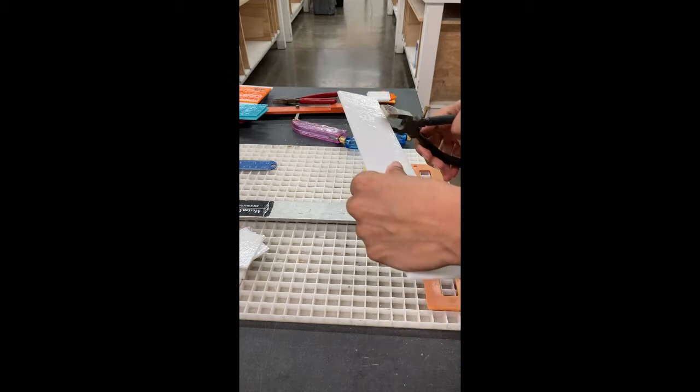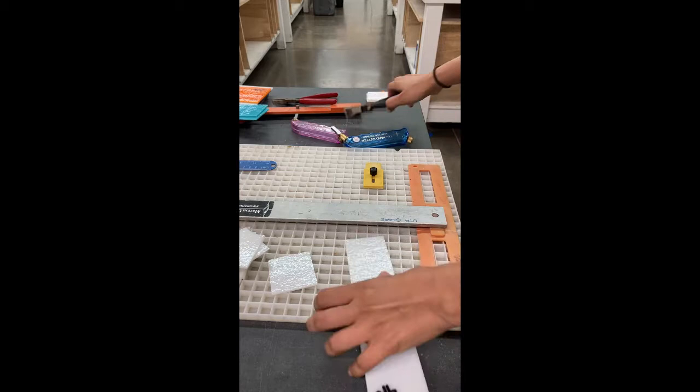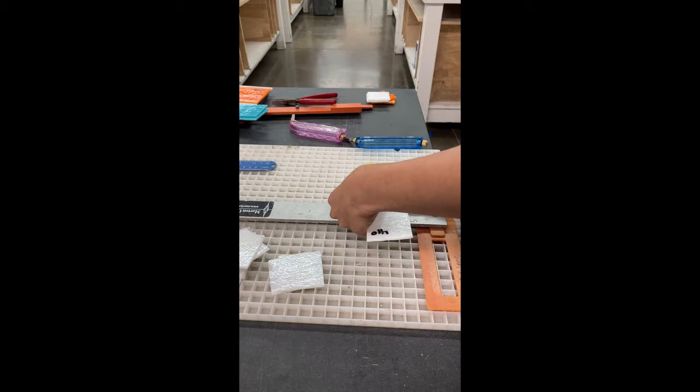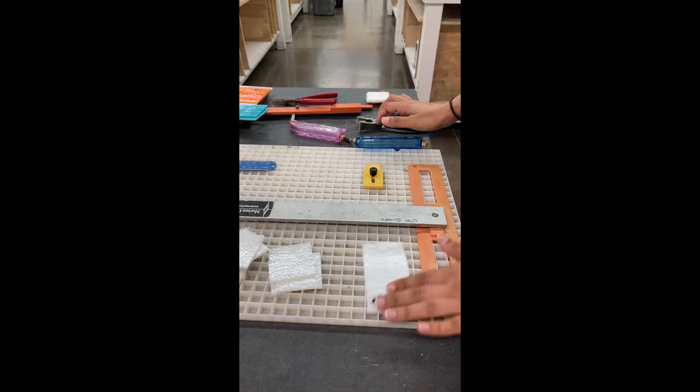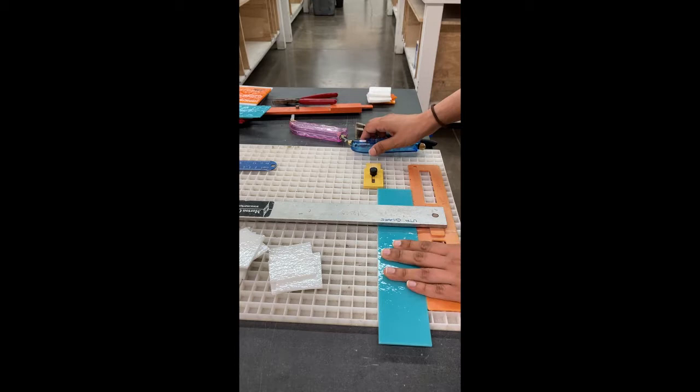Let's talk a little bit about the kiln studio first. The kiln studio is a studio in which you can cut glass down, manipulate it cold, and then put it into a kiln to melt it down. The clip I'm showing you right here is me prepping for the Arlington Library workshop — the scratch tile platter where we did a little bit of graffiti. I'm cutting the glass down using a glass cutter. You can see a couple of them on my right side — that blue handled one and the pink handled one. These tools are actually accessible through the hardware store if you ever need to cut glass down.